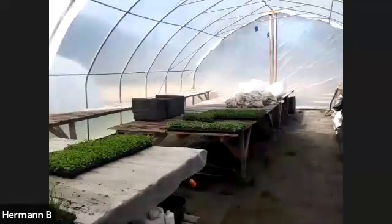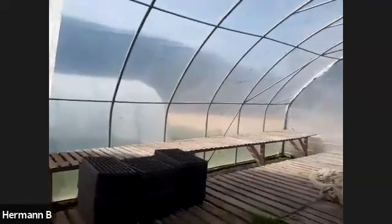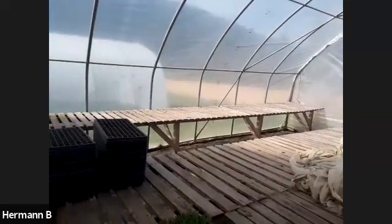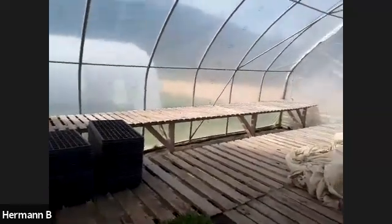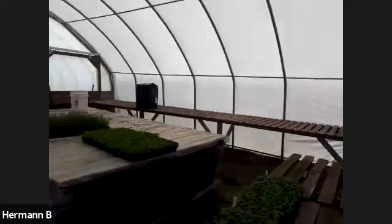And then we can also choose to put them at the very back here where it's regular plastic and it's a little bit warmer. So they'd be in an unheated part of the house, hardening off with more sunlight on them. Some plants just do better if they don't sit under the shade too long, because that gets them leggy and too soft. Then when they get put out in the field, they get a bit of a shock from being exposed to direct heat or direct sunlight.